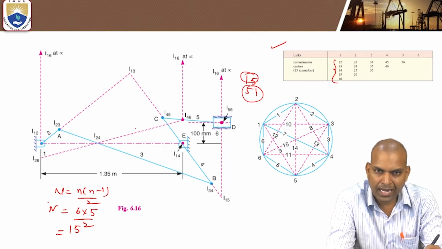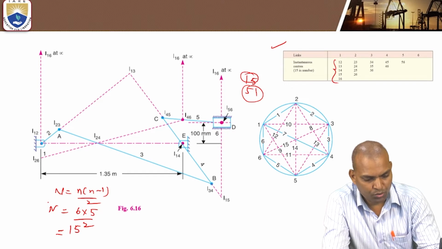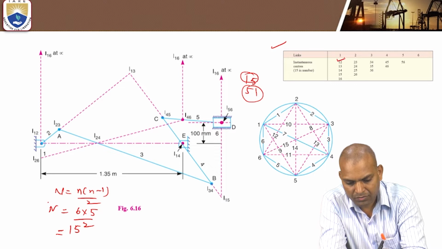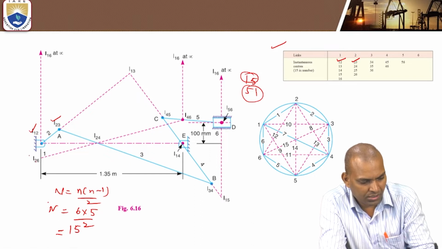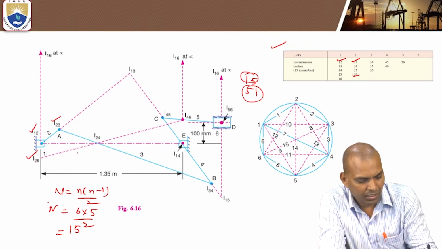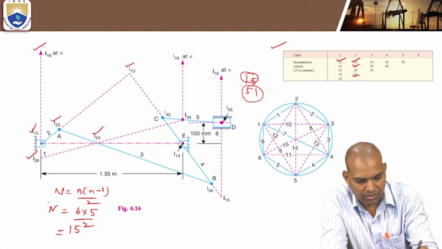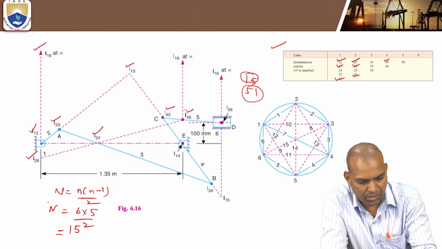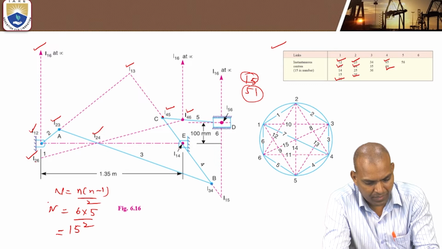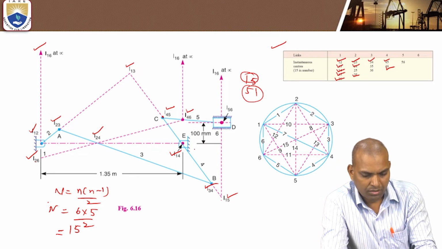In this configuration diagram, we did not locate all the instant centers. Let us check how many are left out. Link 1,2 is marked. Next 2,3. Next 2,6, next 2,4. Next 1,3, 1,6. Coming to 4,5 and 4,6. Next 1,4, 3,4, 1,5, and 5,6.